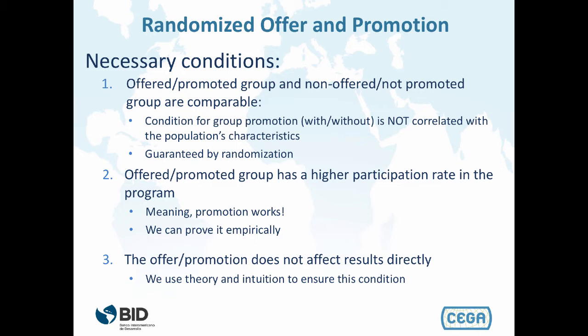Second, the offered or promoted group has a higher participation rate in the program, meaning the promotion works. This we can test empirically. Finally, third, the offer or promotion does not directly affect the outcomes. So whatever we use to promote also does not affect outcomes directly. Here we'll use theory and intuition to ensure that this condition is met.